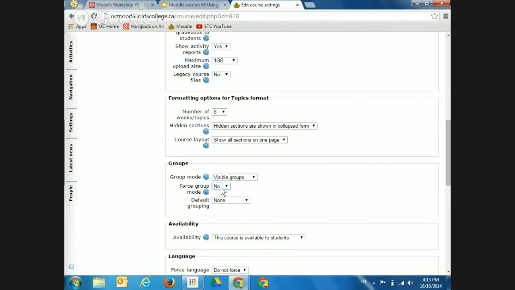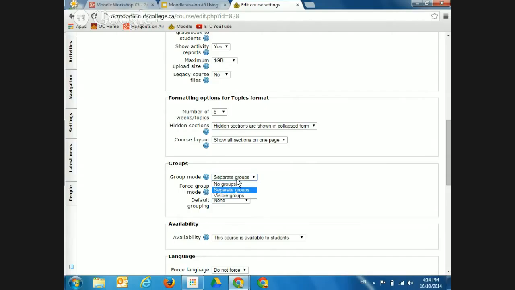So if you are doing this as two completely separate course sections in one course shell, then I would suggest turning this on to yes. You probably also want to put this group mode into separate groups so that they can't see each other. So if you had slightly different assignments, maybe for some reason there's a snow day and you have to cancel a quiz, or one group gets an extra couple days of class, say it's a Tuesday, Thursday versus a Monday, Wednesday, Friday class, and you don't want them to know that Group A wrote a quiz and Group B didn't have to, then if you do separate groups, they can't see that there are other groups there.